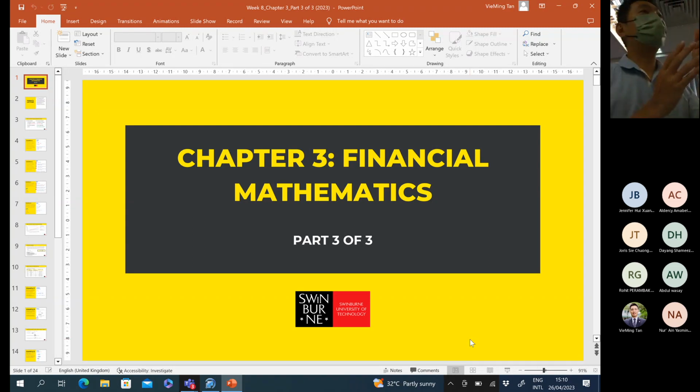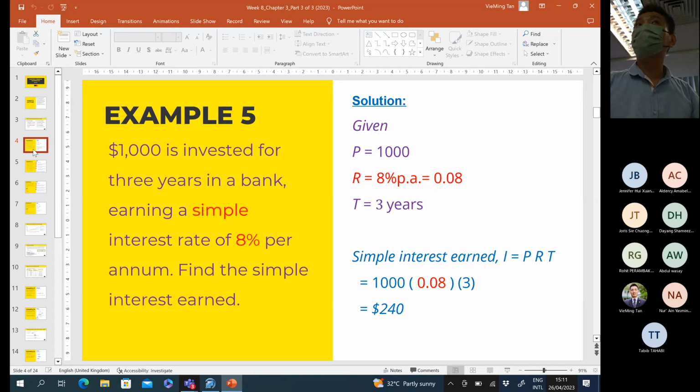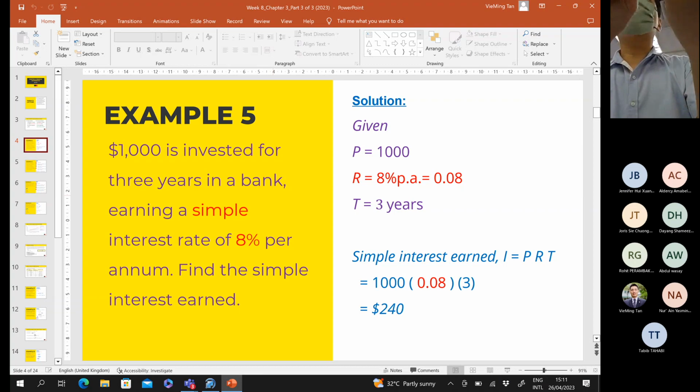Last week I already studied the simple interest rate, right? As we know, the simple interest calculation is based on 3 factors, right? Can anybody recall what the 3 factors are? The original saving, or we call it the principal, correct? Yes, thank you. The first factor is the principal, or the original saving or investment.